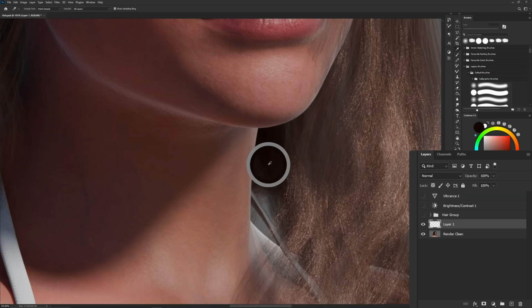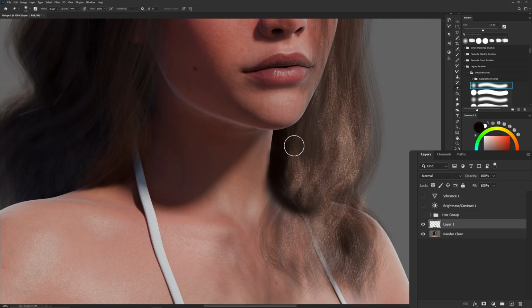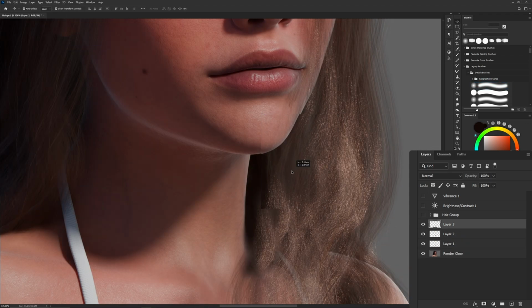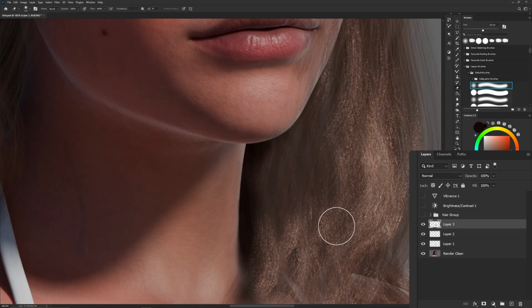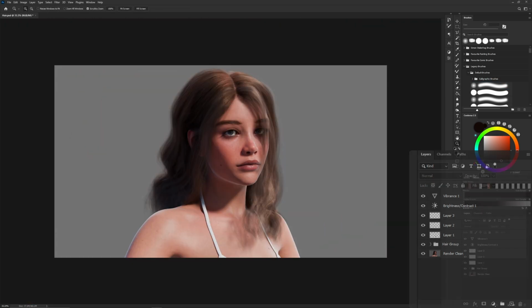If you see any artifacts in your hair, you can use the stamp brush to cover them up, or a little bit of paint over work. You can also do a copy merge to overlay a piece of hair on top of your paint over to make sure the covered area is less obvious. Either way, I'm finally done.